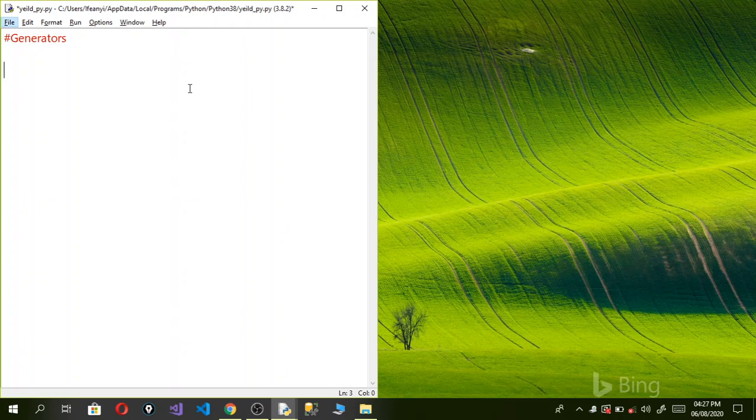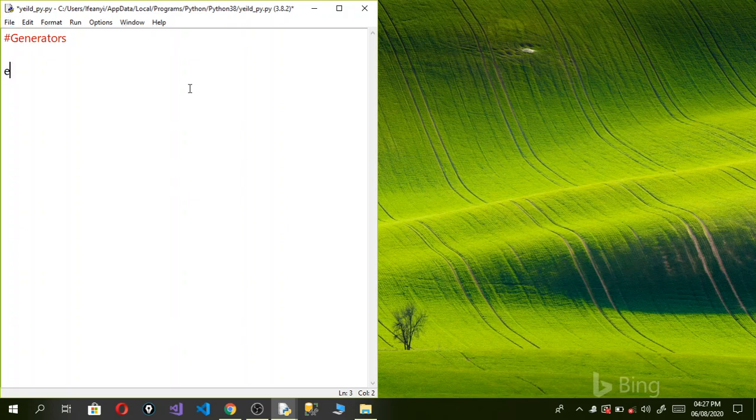Generators can be created using functions and the yield statement, okay? What this basically means is that the yield statement should be in a function, and the generator is that function, and the yield statement is used to generate values. So if we wanted to generate even numbers, we're going to use generators. Now, how do we create that?